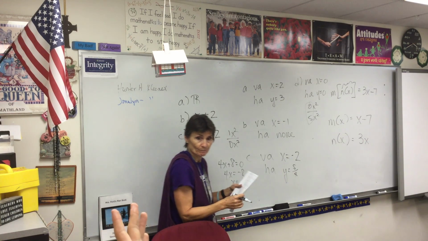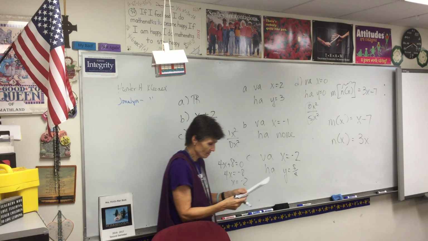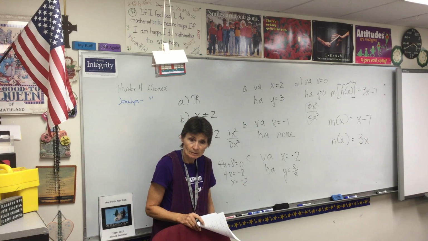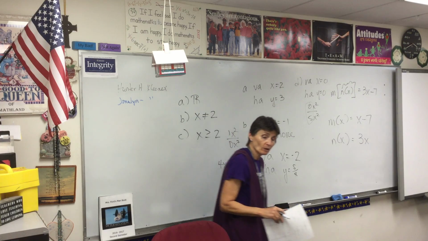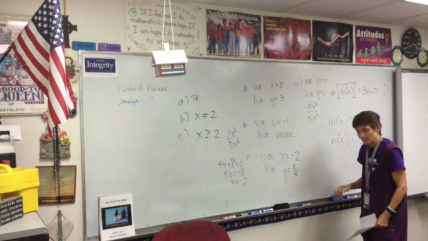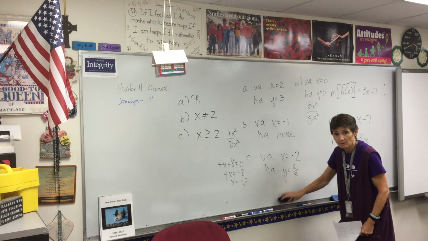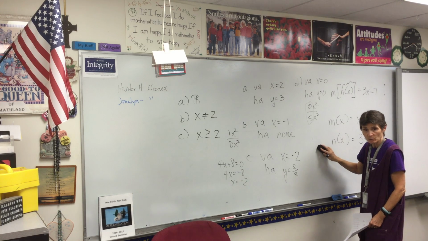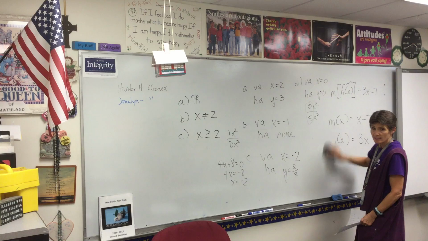What was your arithmetic for D and then the vertical asymptote? What makes the denominator 0? Your vertical asymptotes are the cannot be's. What makes the denominator 0? I was confused because I calculated the arithmetic wrong. Okay, set x squared equal to 0. Take the square root of both sides.